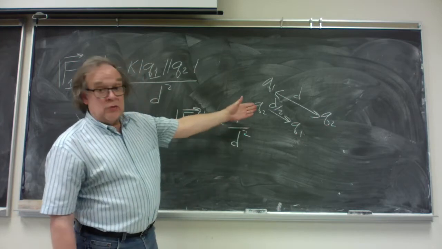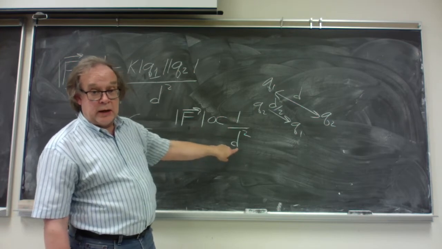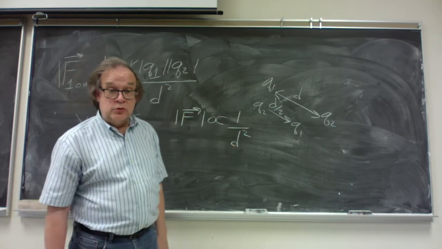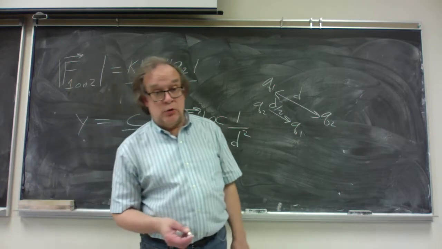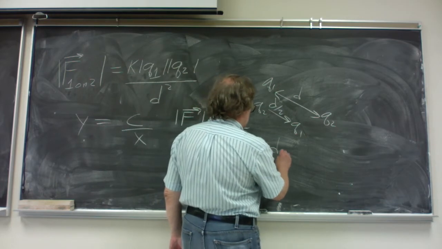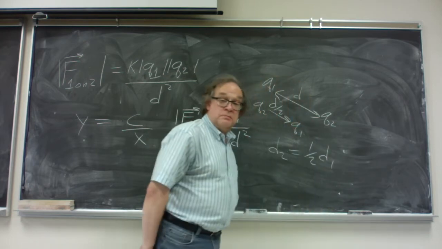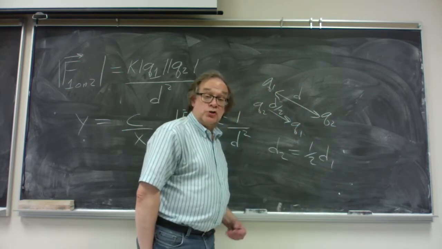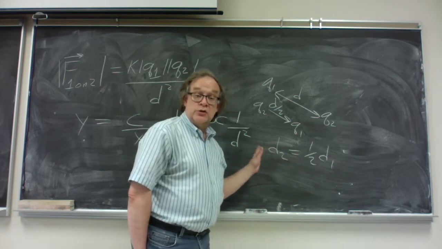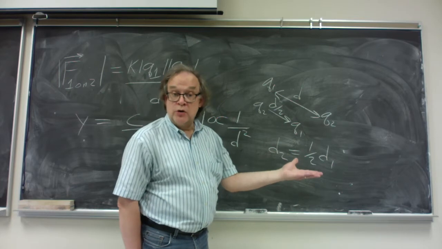So we know how d changes, but in order to figure out how the magnitude of the force changes, we need to know how d squared changes, because that's what's proportional to the magnitude of force. That's what has the proportionality relationship with force. But we can figure that out easily. The second distance is just 1/2 of the first distance. But we want to know how the square of distance changes. That's easy to figure out if we start with this equation. Just square that whole equation, and then we'll have a relationship between square distances.